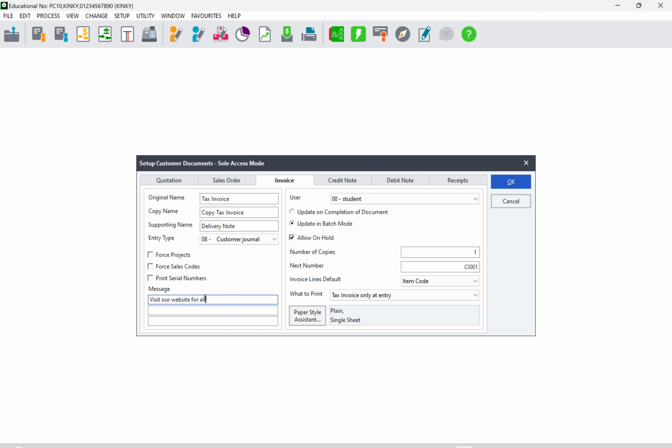Sometimes when you continue to type, the sentence is not going to fit. It means you must go to the next line. Visit for all our products. You can see I cannot type products, it means I must go to the next line. All our products and for orders. Okay, so that's where I'm going to change it. So that's how it's going to look, and then I'm going to click on OK, because there was nothing said about the credit note. So I'm going to say OK, and then I'm going to continue reading.